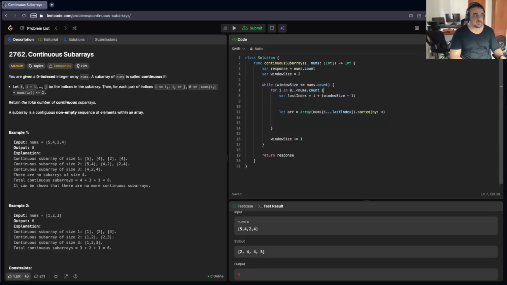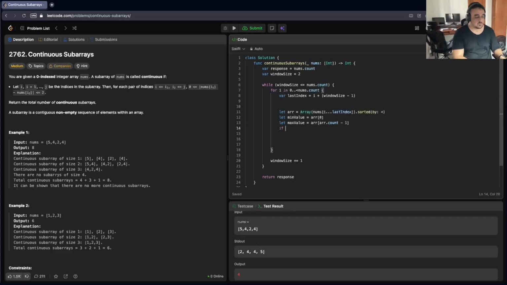Considering that we have this window right here, we can essentially do that, and then we can get let min value that will be array 0, and let max value that will be array of array dot count minus 1.